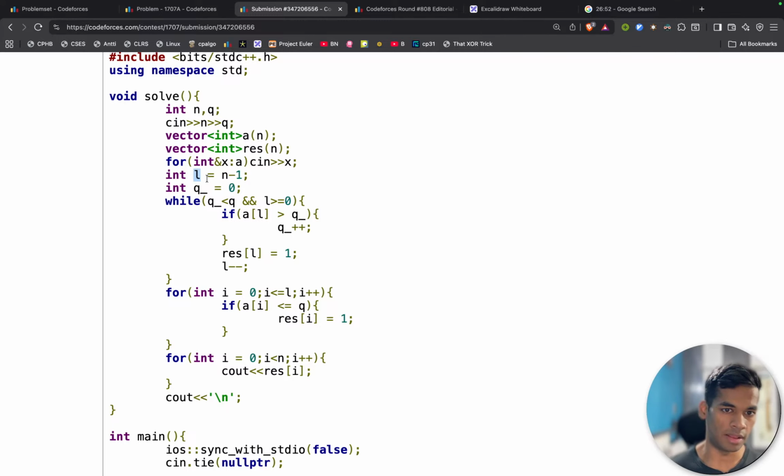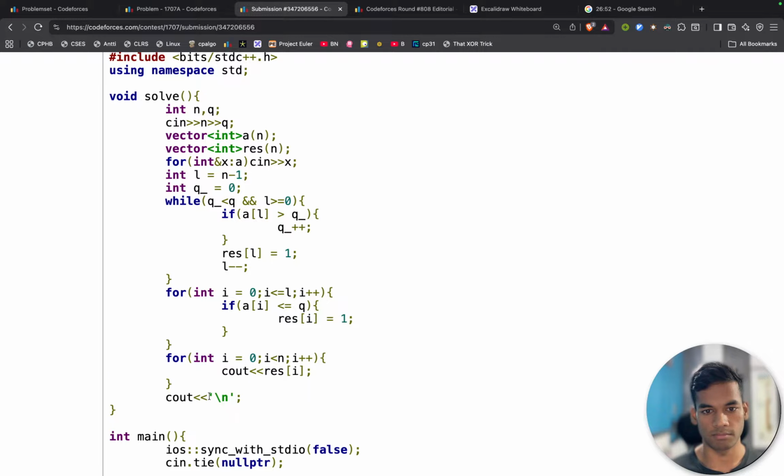The last index is initially equal to n minus 1, and l is not accounted for, and this is q underscore, which is the required amount of q to give all the l tests, and we are always going back. After that we are seeing till equal to l how many values of a are smaller than or equal to q, they will be equal to 1.